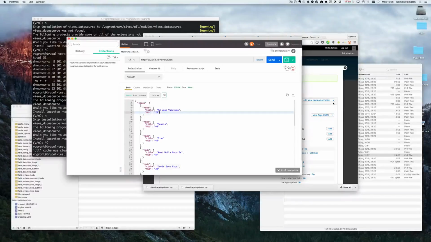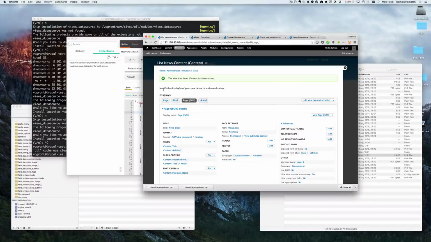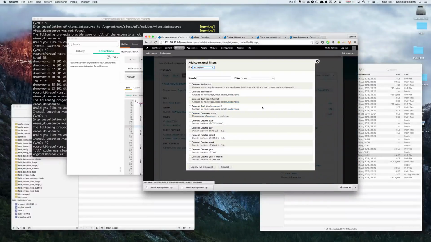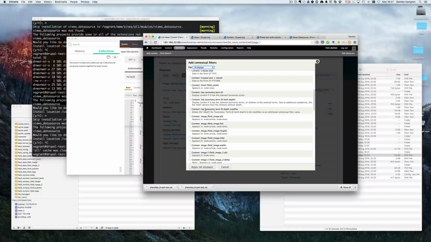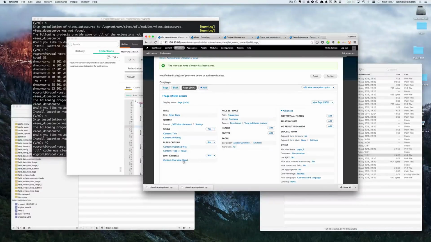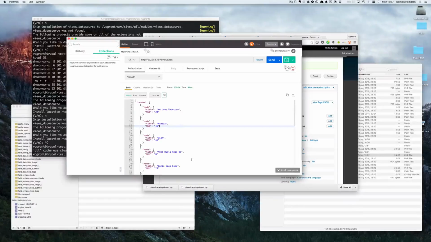Now let's say we had another view that, rather than just returning that, took an argument that was the node ID, which you can do. You can specify a view that is on a page URL but has some form of argument, takes in an input, and uses that. So I wonder if that's a contextual filter on here. Maybe not. Yes, it takes that kind of input and uses it to filter data. So you can take a node ID, filter down your items to just the one that matched that node ID, and then output all of the fields for it. So you're effectively building web services for all your content.